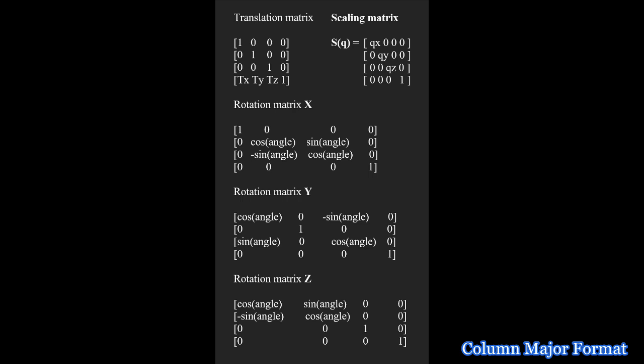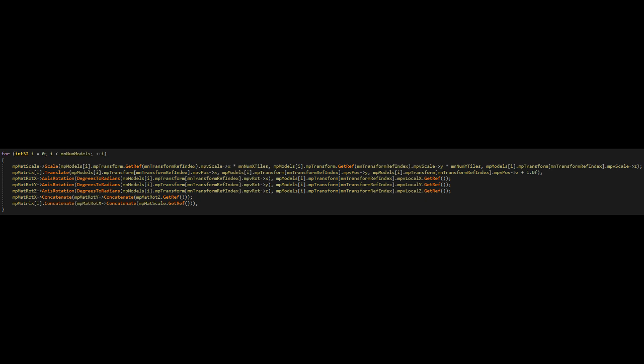The transformation matrices are multiplied in the following sequence. First, the rotation matrices are multiplied with each other. It doesn't matter the order because it is a special case of matrix multiplication being commutative. Then the scale matrix is multiplied by the product of the rotation matrices. Then the resultant matrix is multiplied by the translation matrix.